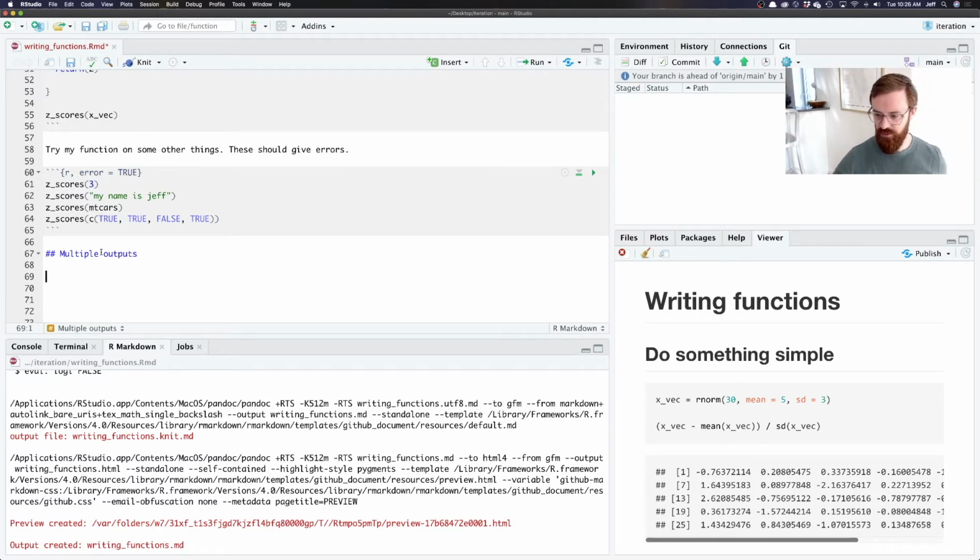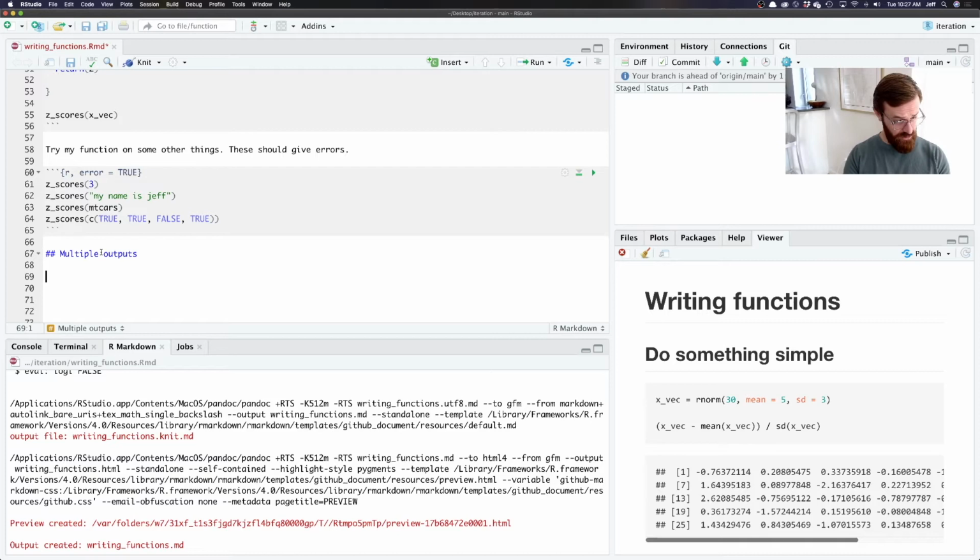I'm going to try to make it a little bit more interesting, and then we'll do some other stuff after that. All right. So I'm going to get multiple outputs here, and sort of as a result of that, I think the body of my function is going to get a little bit more interesting. So what I'm going to do now is, instead of saying, all right, you pass me a vector and I'm going to compute z-scores based on that vector, I'm going to do something a little bit different, where if I pass in this numeric vector, it's going to compute the mean and the standard deviation, and it's going to spit two numbers out. I'm going to get both of those at the same time. That's sort of what I'm looking for here.